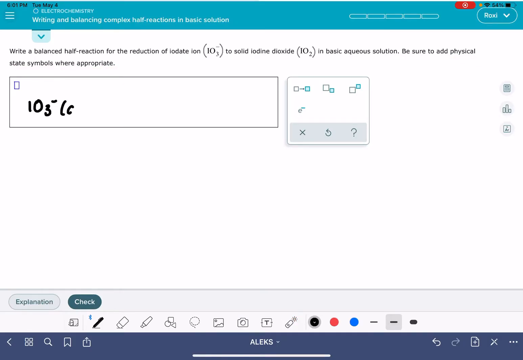Everything, unless otherwise specified, is going to be aqueous except for water, which is liquid. So IO3- is being converted to solid iodine dioxide, IO2 solid. Now that we have this in place, we can go ahead and balance it.